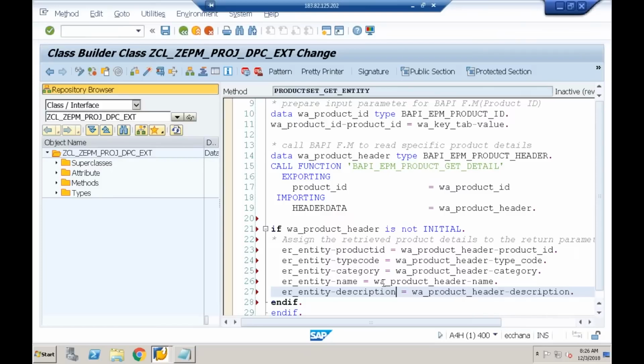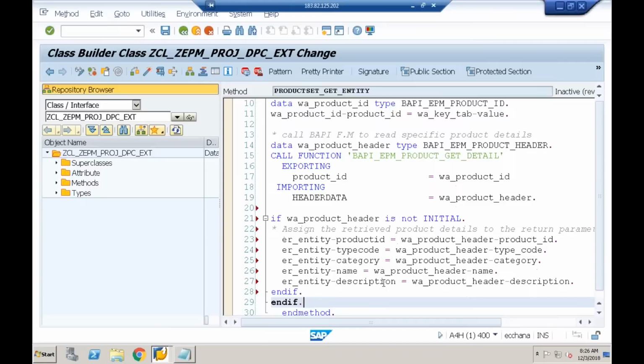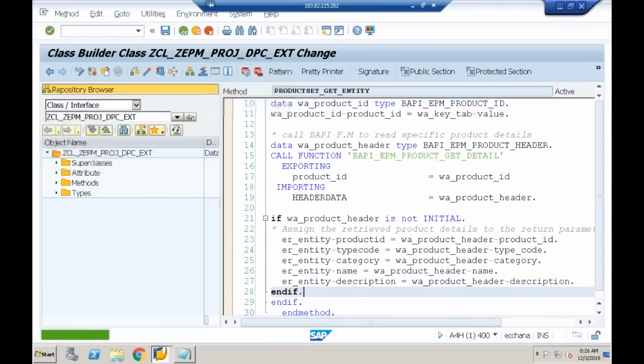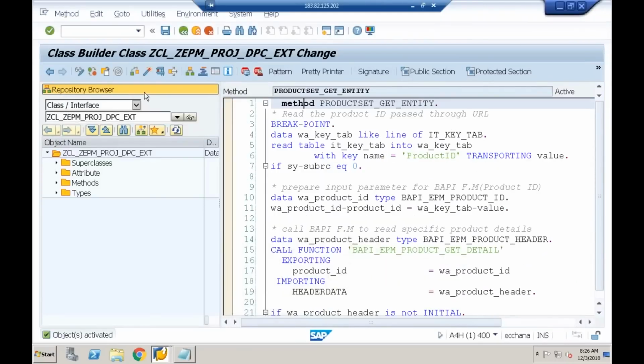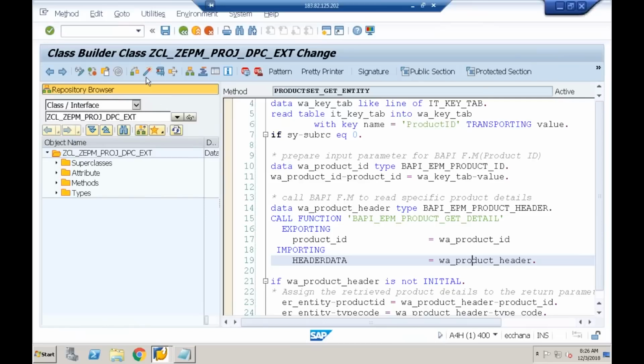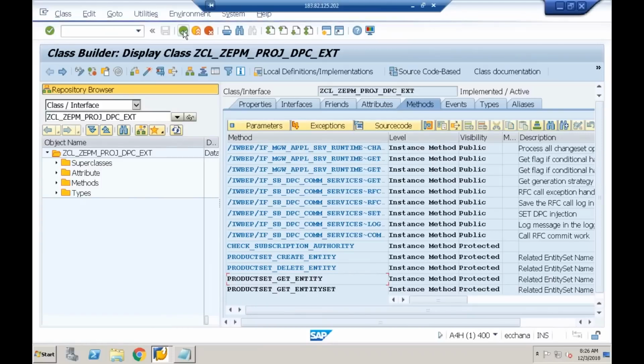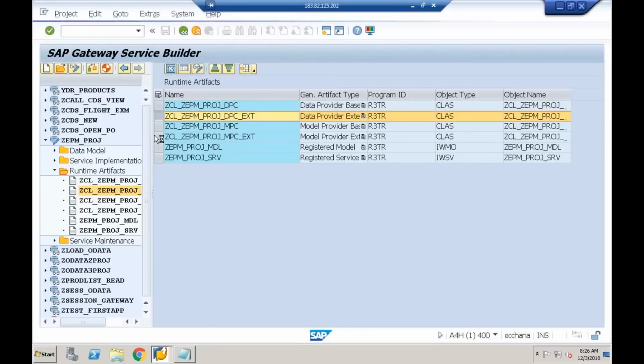Okay, description. That's it. So let me save it. Check the syntax again. Activate this. Activate everything. And just regenerate the runtime artifacts.